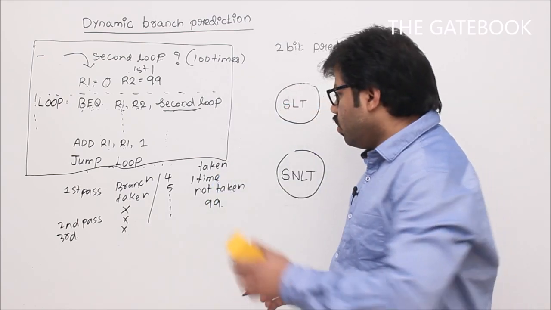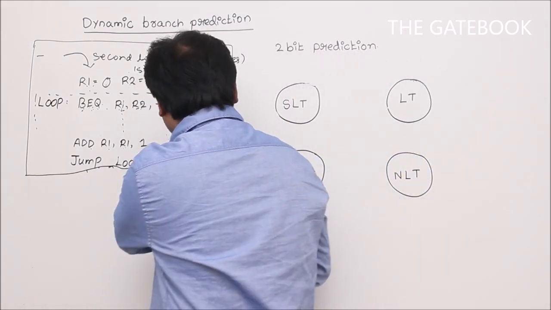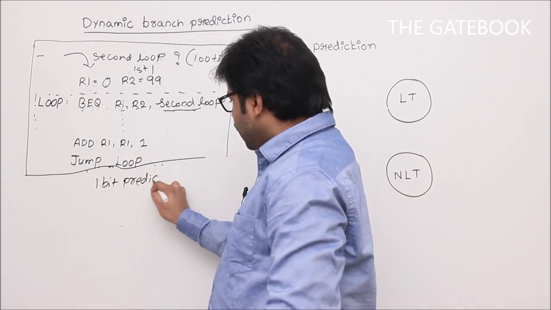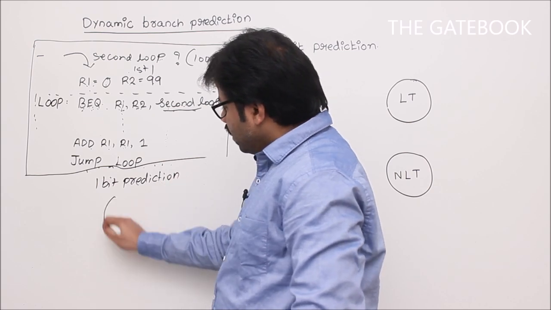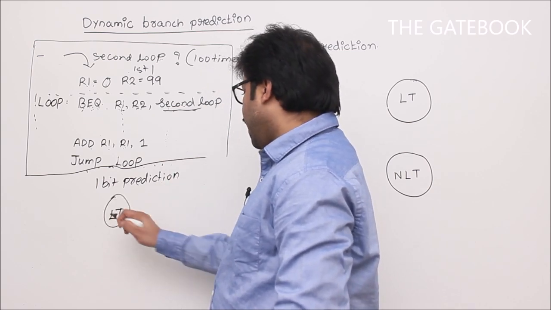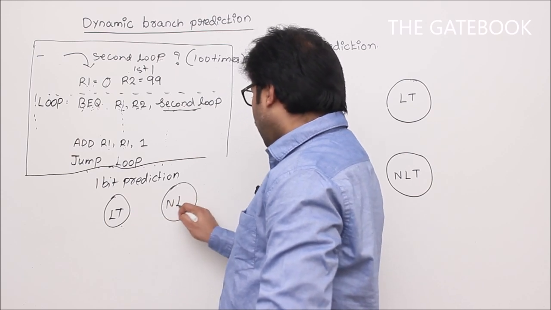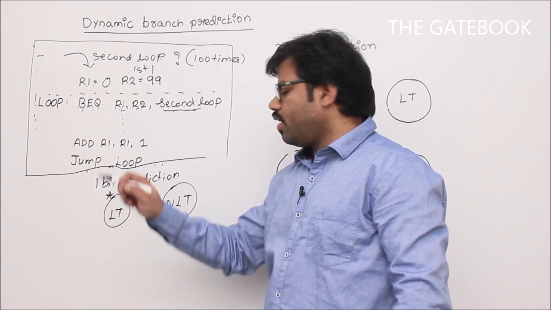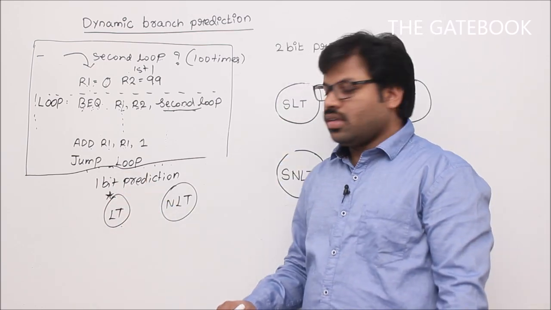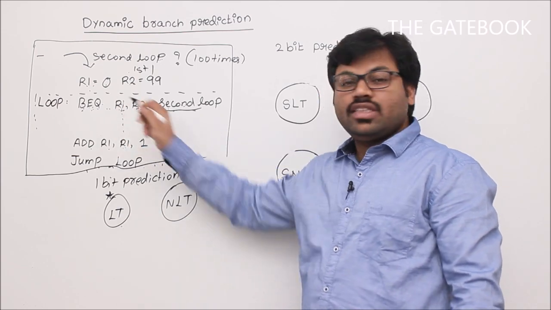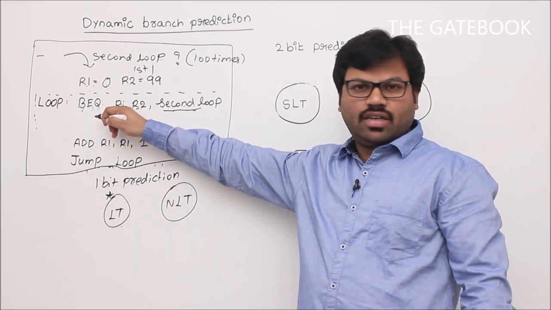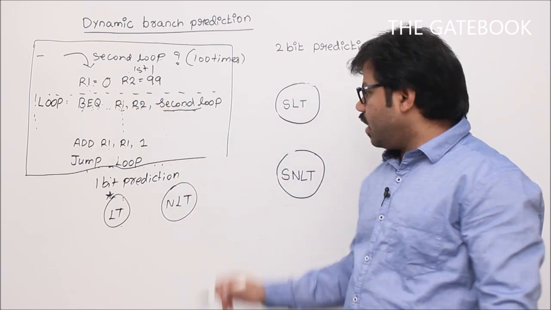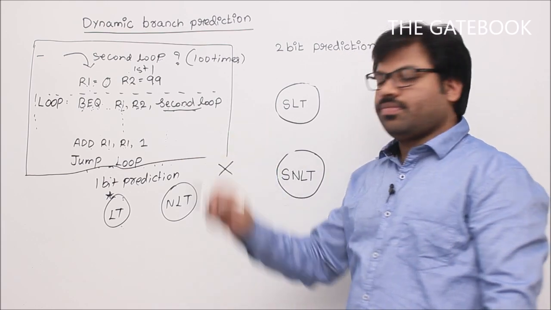So in this looping, we'll see how your pipelining works. Assume that you are using the 1-bit prediction scheme. In the 1-bit prediction scheme, let's say you are initially assuming that the branch is likely to be taken. You have the other option, which is not likely to be taken. Let's say the first time your pipeline is here. Then tell me, is this branch satisfied or not? Not satisfied. That means the branch is not taken, but your prediction was likely to be taken. Then your prediction the first time is wrong, right?